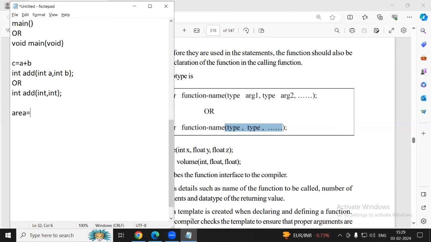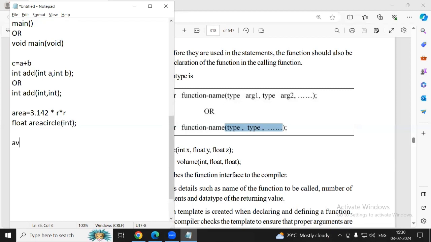Assume that I want to solve the area of a circle, 3.142 into R. The name of the function is area circle. How many input values are there? Only one variable, int R. And it's going to return the result of type float. So return type is float, and the input argument or parameter, what you are supplying to the area circle function, is only one argument and it is of type int.